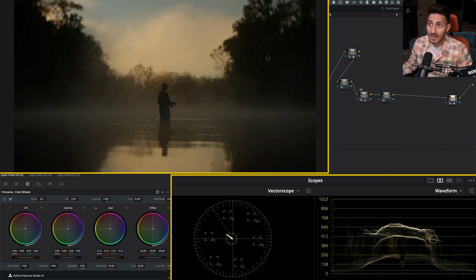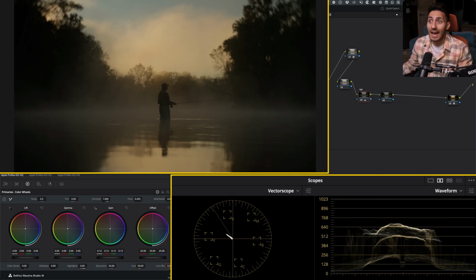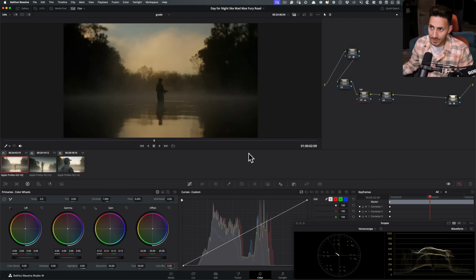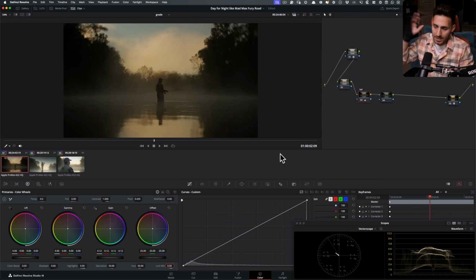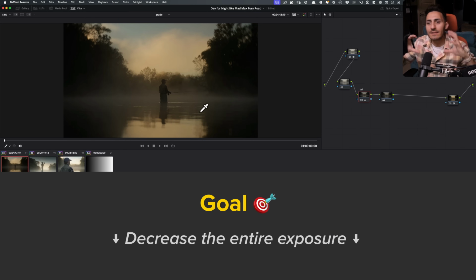This is our Rec. 709. This is from FX3, it's not even Alexa or Red. Look at the amount of information that we had. And if you don't do these steps and handle your footage properly or delicately, you're not gonna end up here. Now at this stage, I just want to bring my entire exposure down.